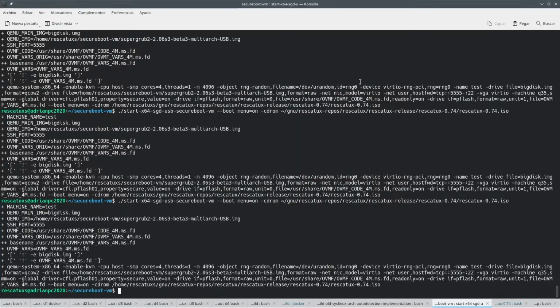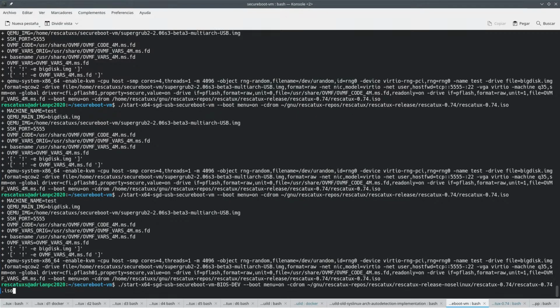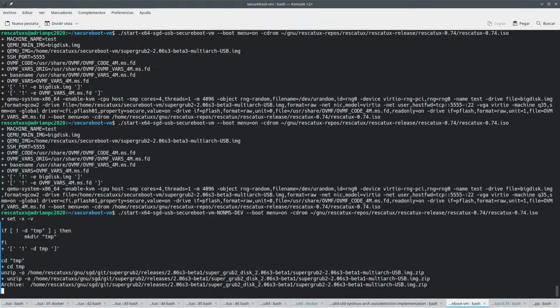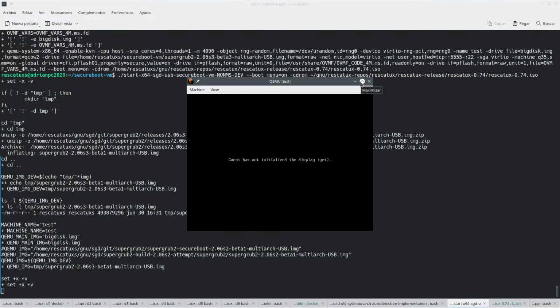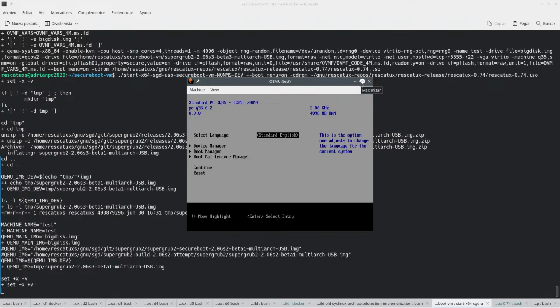Okay, yeah, so probably the one that we have tested is the non-BIOS, non-SMS one. Maybe this one works better when you want to take a look.